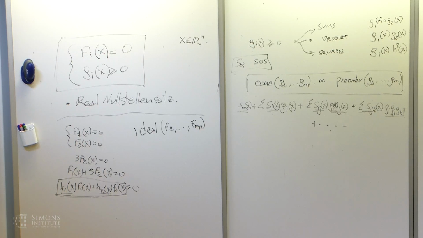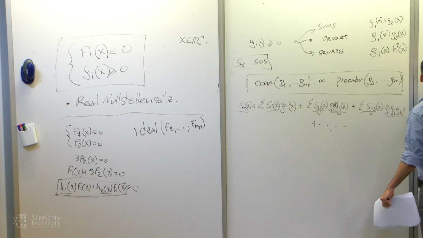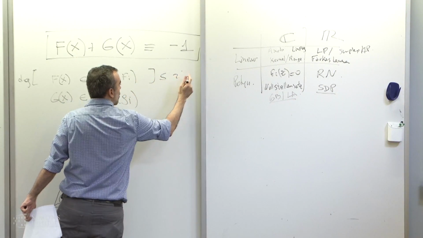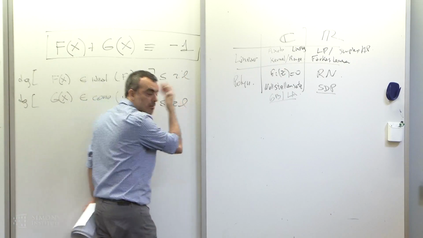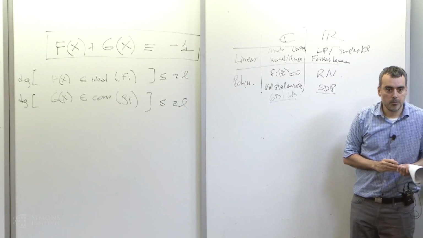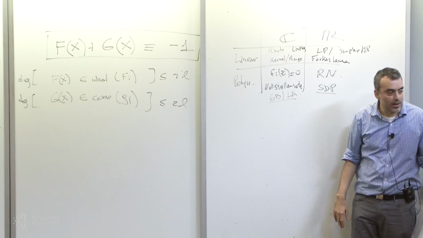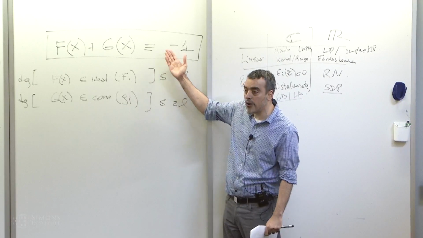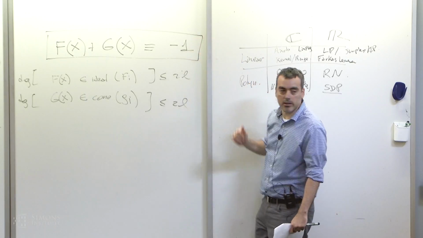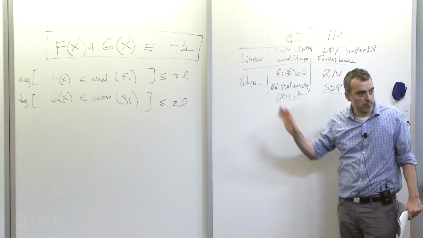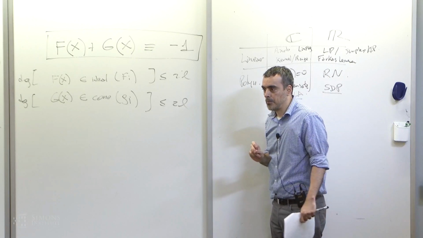So even though I don't write it explicitly, and nobody should ever write these things explicitly, the point is that once you restrict the degree, I claim that the degree of this is less than or equal to something, let me call it L, the level of the hierarchy. My claim is that this is just a semidefinite problem. Right? Again, we don't need to write it explicitly, but the point is I'm finding certificates of low degree. And by going up in the degree, I know that eventually solutions will exist by the real Nullstellensatz. Right?